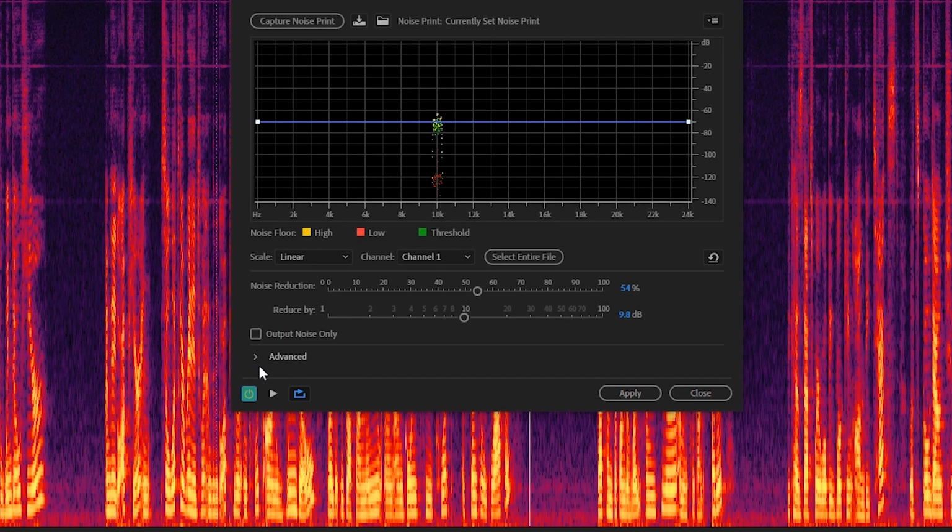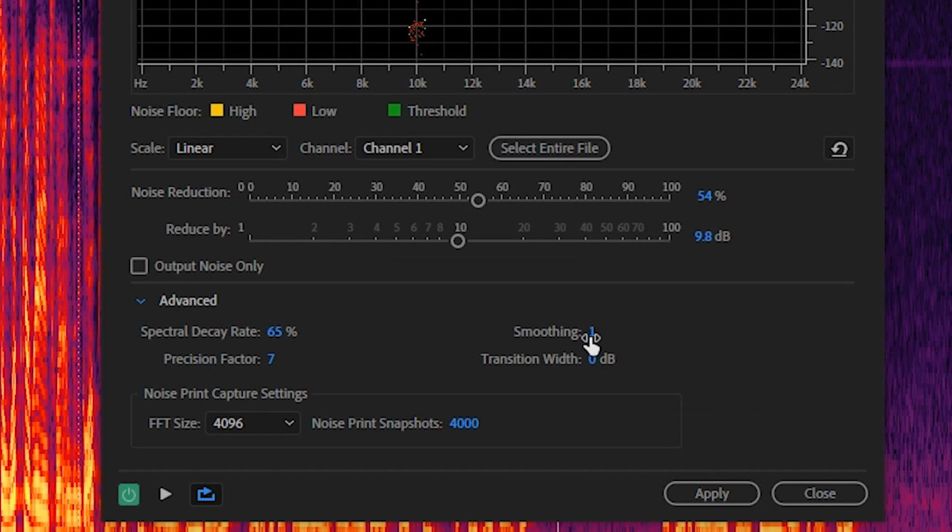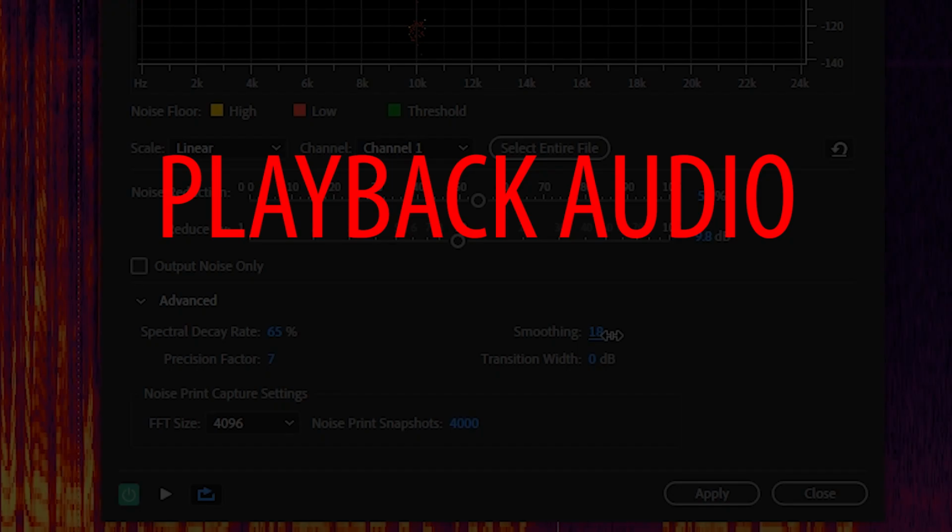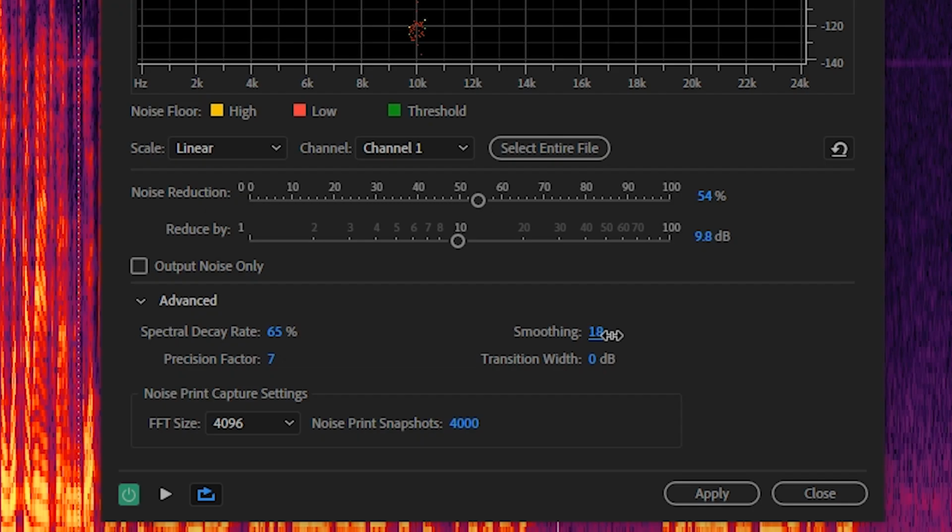So let's go to Advanced here and drop that down. And I like to increase smoothing here to help smooth out and reduce those artifact crunchy sounds. I found that the sweet spot for smoothing out voices is between 15 and 30. So for now, I'll put that around 18. Let's press the space bar so we can hear what that sounds like. That comes up on the right for me here. I'm going to click on Edit. Okay, that's sounding a lot better.